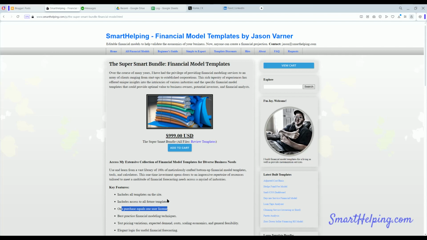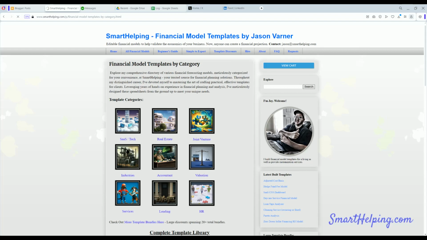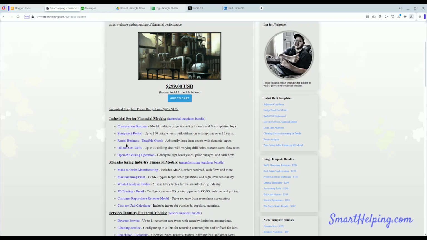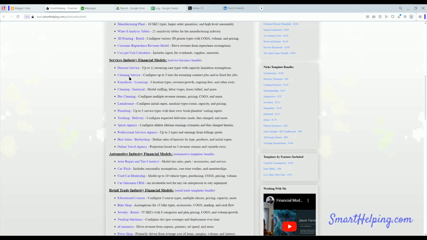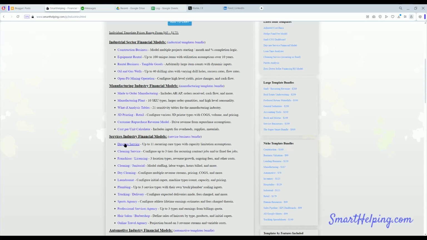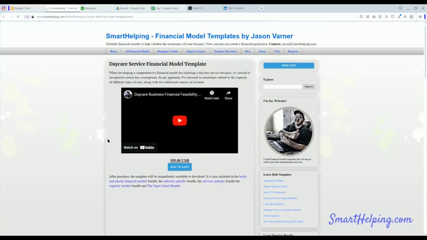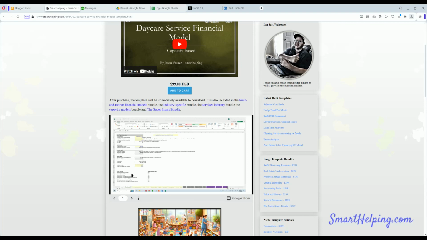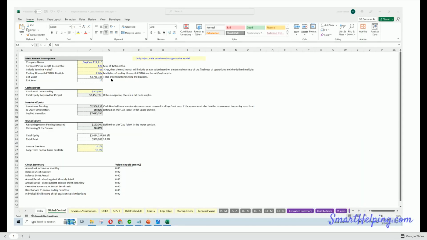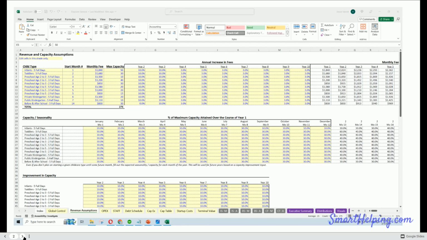I'd say next week I'll probably have a new financial model for some type of business. Probably will fit into the industry specific bundle where I have models for a bunch of different industries. So far we've had one purchase of this daycare service facility model, and I am looking for customer feedback on the style because it is a little bit different. I don't know if you guys can see this, but it runs on only month numbers and not actual fiscal time periods.